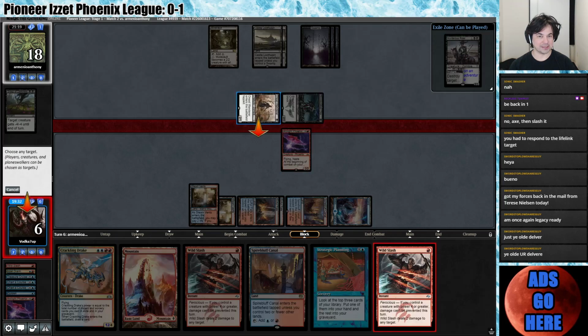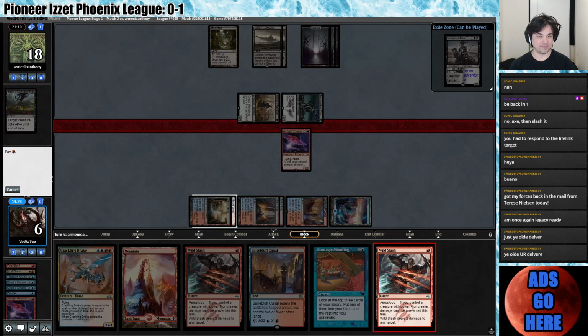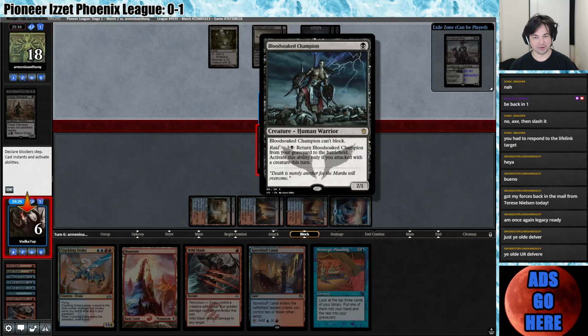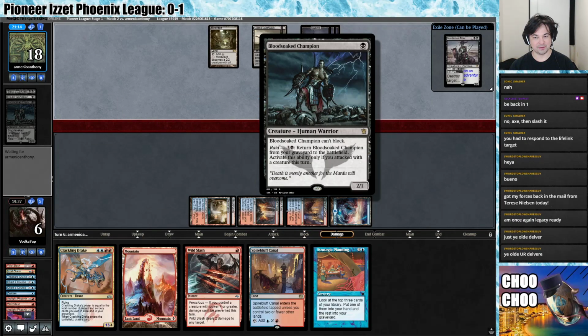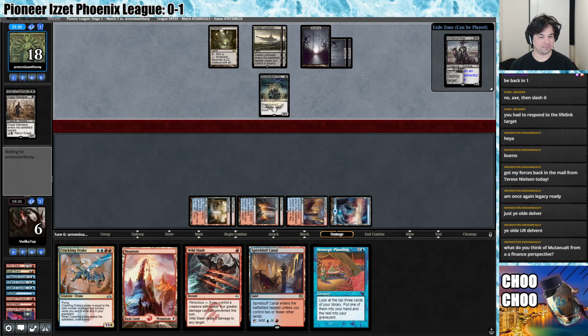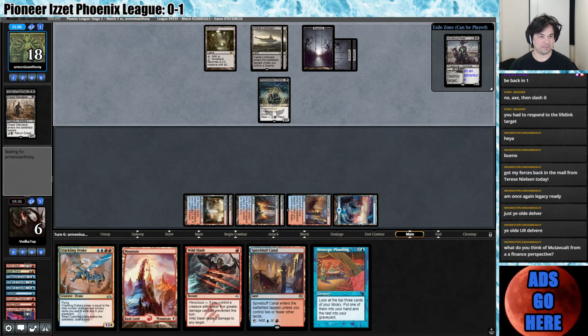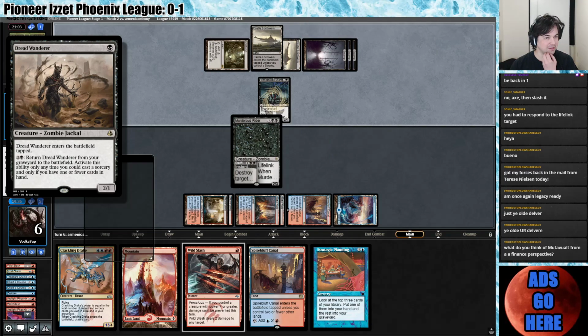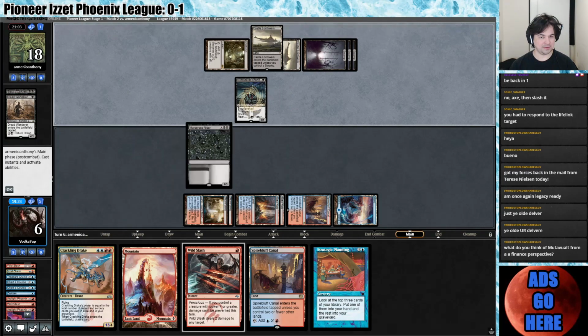I think I'm just gonna Wild Slash here. I think all these are sorcery speed, right? So they're just gonna have to spend their whole turn. Give her to the battlefield. Okay.